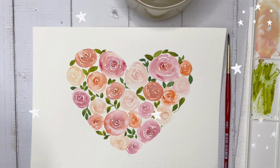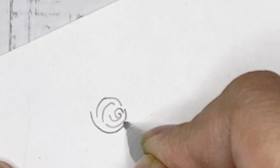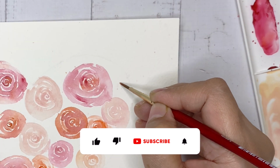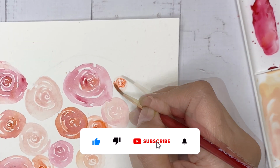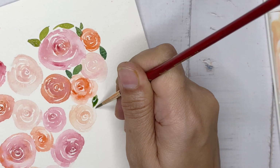If you ever wanted to paint loose watercolor roses, this is the video for you. Here we'll go over each little thing step by step, right from color mixes to brush strokes to making a complete finished piece. And do watch till the end for my top 5 tips for getting your roses right.